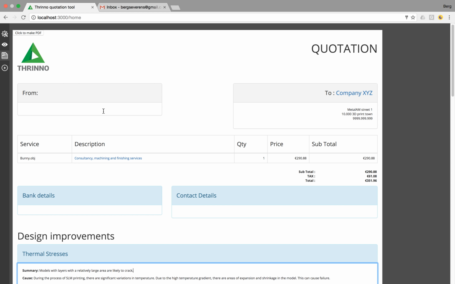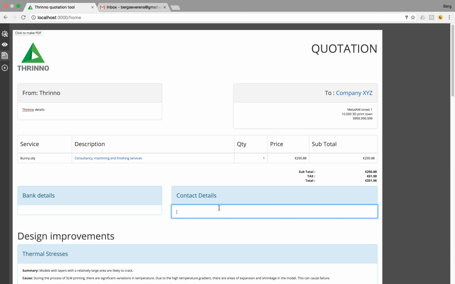You can also edit this quotation just by entering fields, and you can say, okay, this is my company name, and here some details, and you can give your bank details, your contact details. Also take into account that these fields can be edited here in the profile manager, and you don't have to type it over and over again. For your client, you will have to type it over and over again, because your client will be a different client a lot of times.